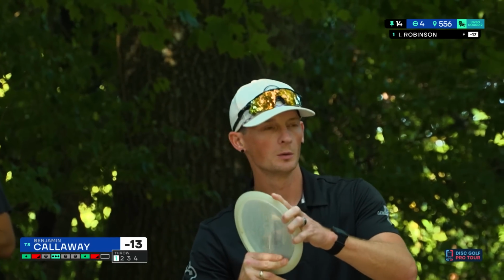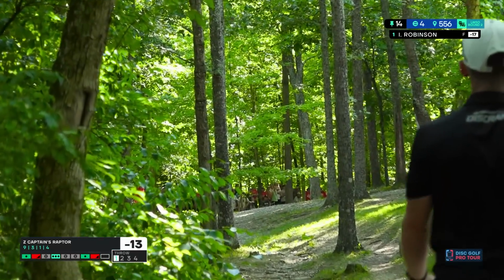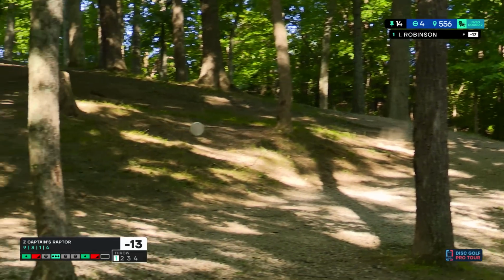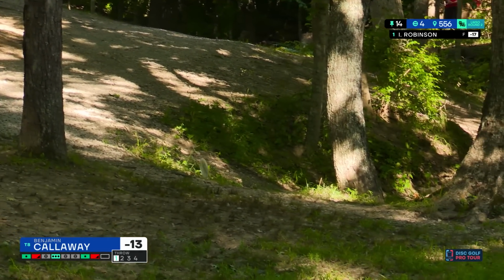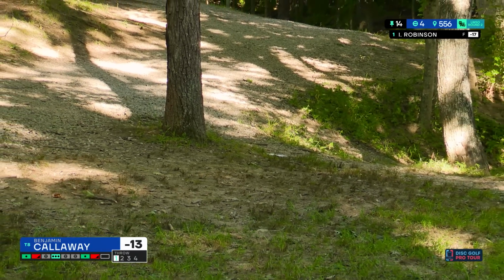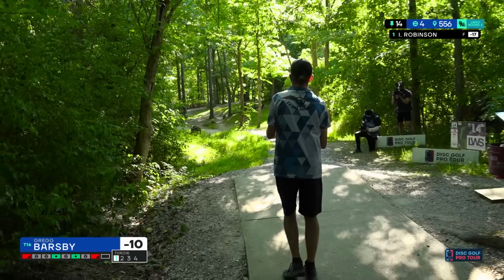Oh, Ben is going for the difficult. He's trying to shape this with a flex. It's going to come up early right side unless it rolls into position, and it's doing that. This is going to be awesome. Hard to do. This gap gets considerably tighter when you go right to left as opposed to left to right flip up. Here we go.